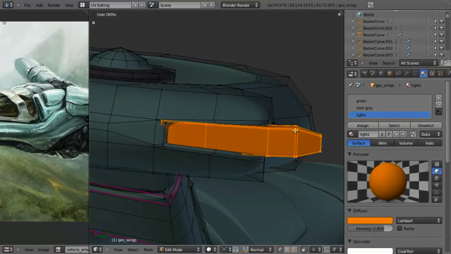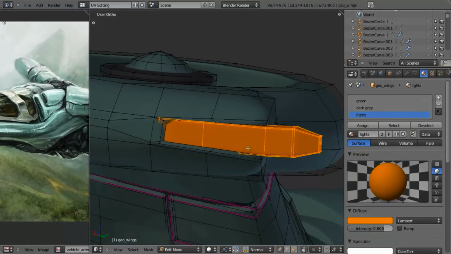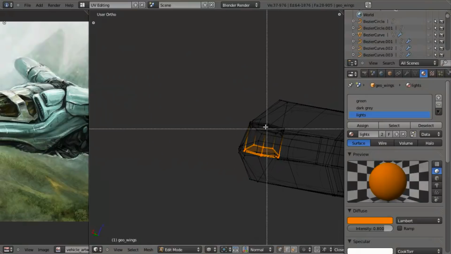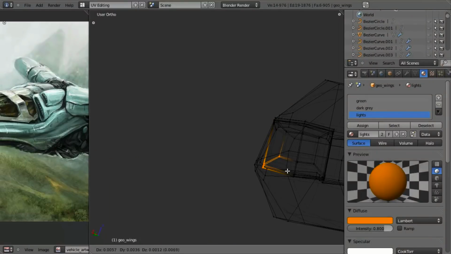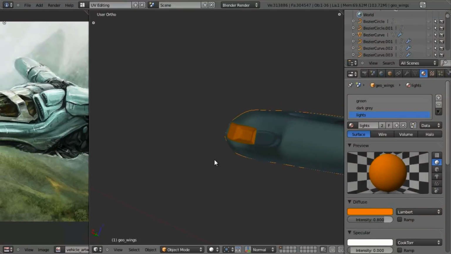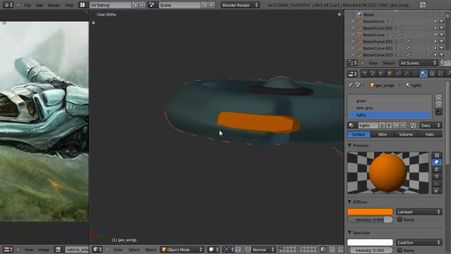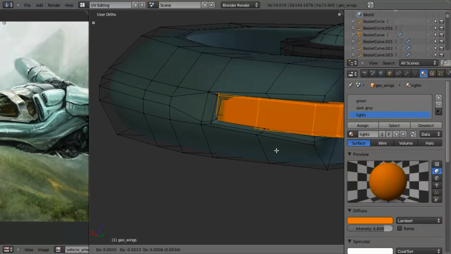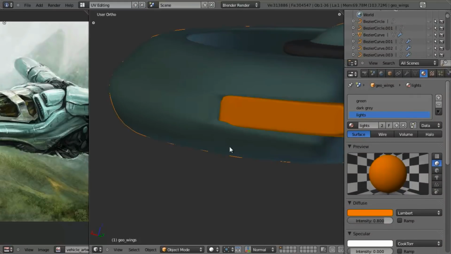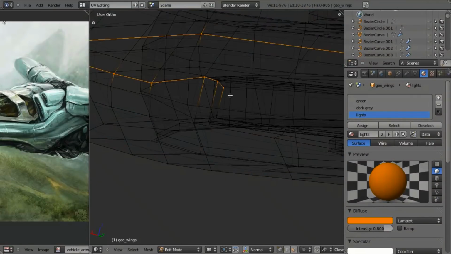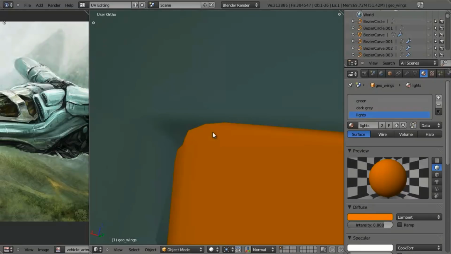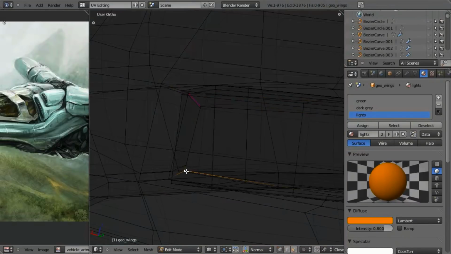Okay, I want to select this W and shade smooth. I'm going to go over here and deselect everything but this one corner, and then we're just going to pull that out, get a little bit more shape to it that matches this in here. Maybe select the whole thing, scale down just a little bit. And then I'm also going to select just this one edge. I'm going to hit Shift E and 0.8, which will crease that a little bit. I'll do the same thing here.